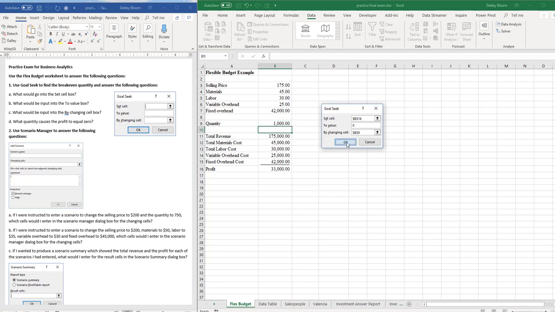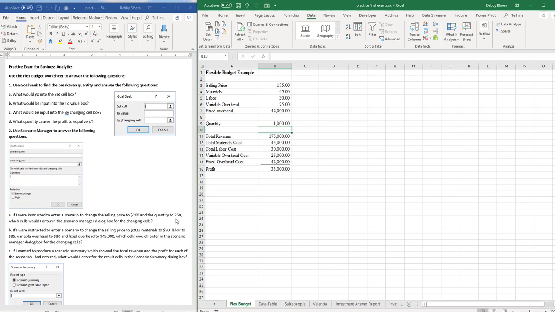So notice when I click OK, the computer calculates that the break-even quantity is 560, which is the answer to part D. Now I can click OK and keep the solution, or I can cancel to go back to my original numbers.